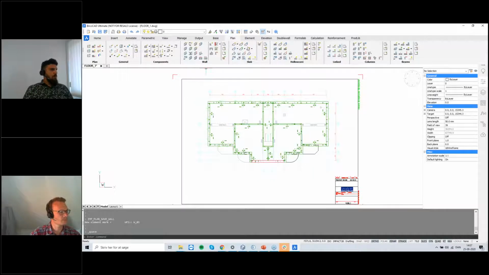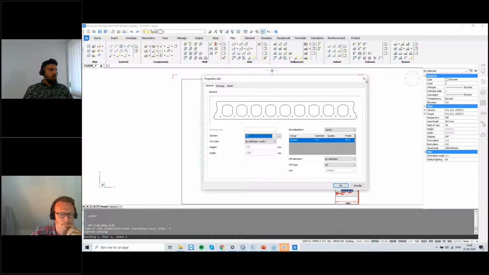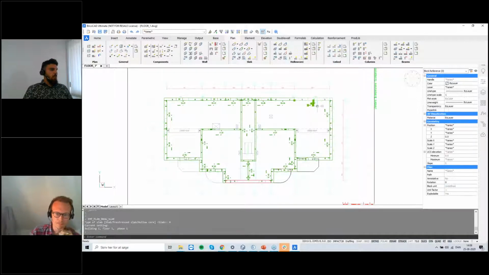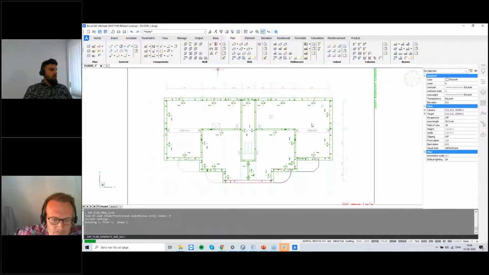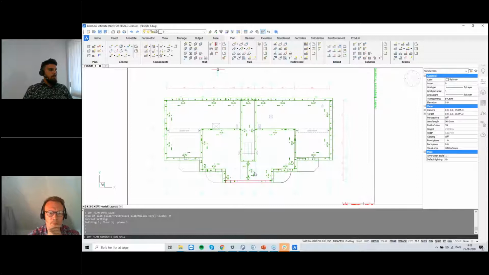What I want to show you is maybe I can very quickly draw some hollow cores here and again mirror them. I can do that very fast. No, sorry, before I draw the hollow cores, I didn't show you the creation of the sub-drawing. So I have my design, I have saved the wall, and I generate the sub-drawing with the press of a button, on my template.